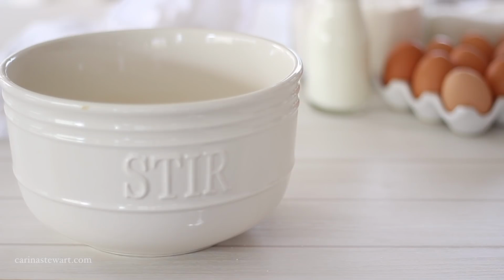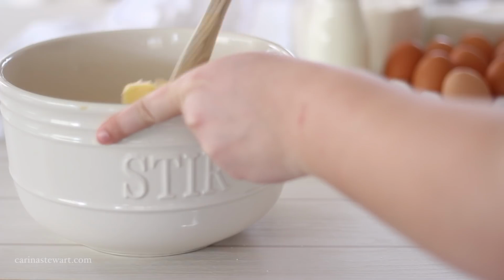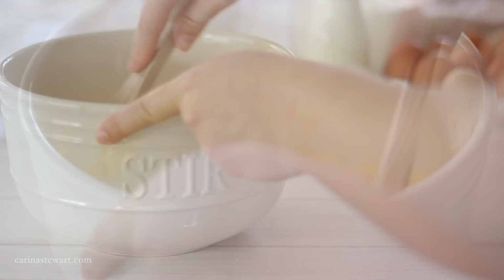To the butter, add the granulated sugar and beat the ingredients together until light and fluffy. If you're doing this by hand like me, it should only take about 2 to 3 minutes. Just definitely make sure your butter is super soft.